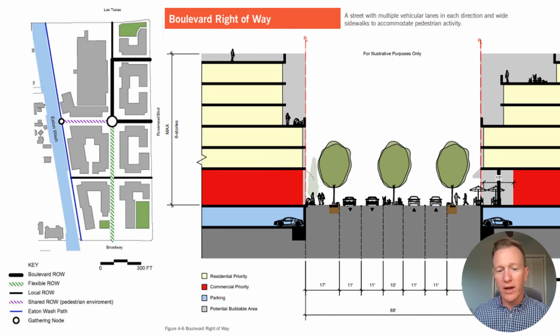We wanted to have two drive aisles. We wanted to have wide sidewalks, 17 feet wide, so that people could either have cafe space there or meet and gather there. And then we wanted to have the parking underground with a floor of retail on the ground floor with residential on the top floors. And that idea that the upper floors were pushed back was a key component of what the community wanted there. So this type of specificity would be found in your specific plan, but you typically would not get to that level of specificity in a general plan.